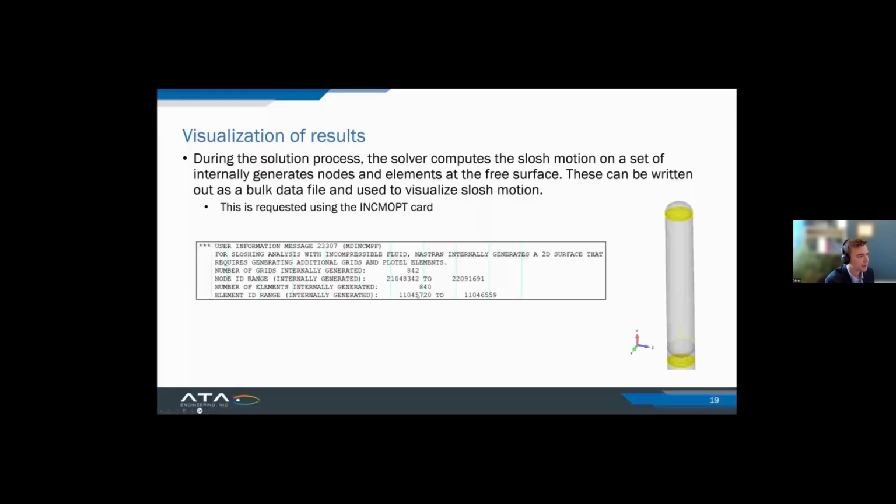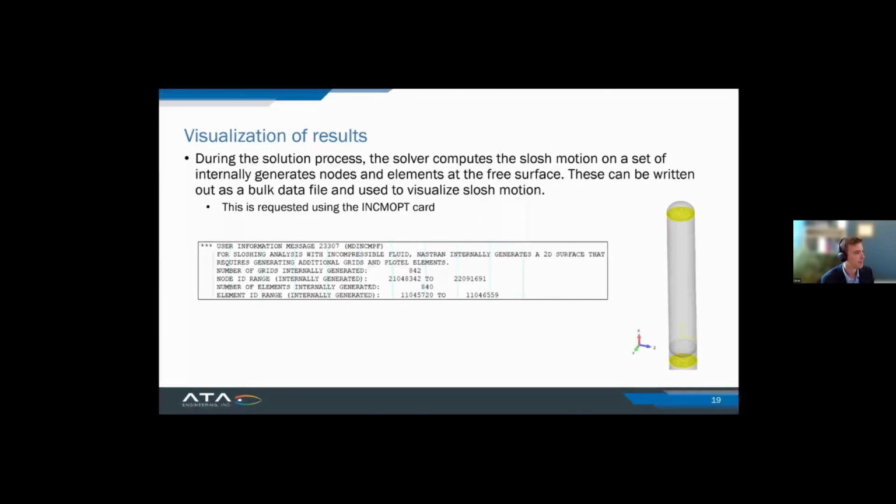Just be aware that it could be that these numbers are higher than 99 million, and since Nastran writes this file in short field format, you run into issues there. So just a little caveat that I've personally had to deal with several times.